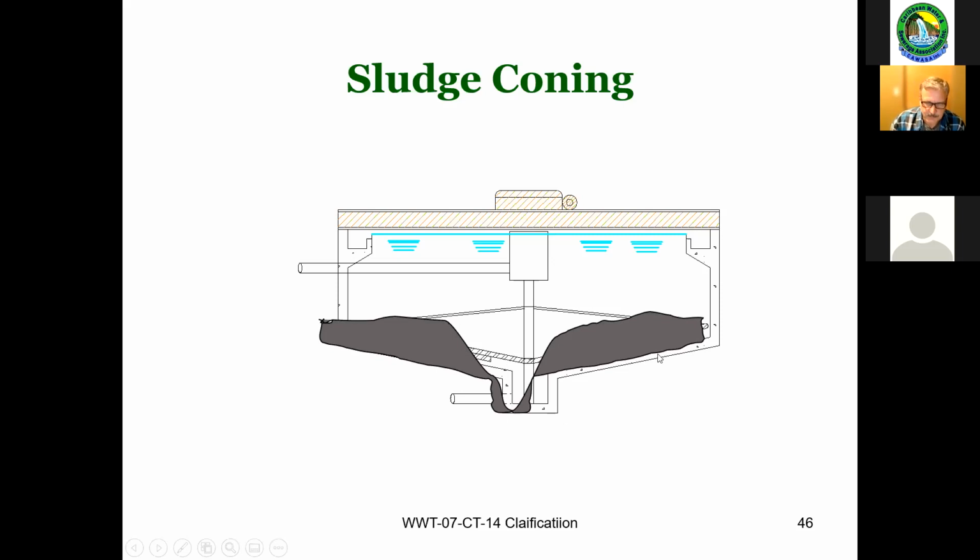So now your flow is going in this direction. You're not removing any sludge from there. This can happen definitely if you have a rake or a removal mechanism failure, or even if the pumping rates are too high. Water is going to follow the easiest path. So if you're pumping at 5 times the rate through your withdrawal system, you're going to have coning or rat holing in your clarifier.